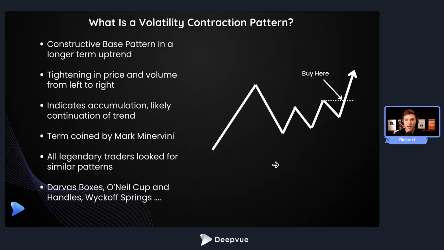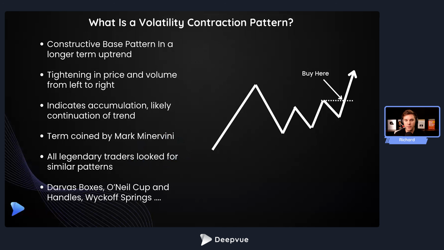And the volatility contraction pattern, of course, was coined by Mark Minervini. His book is excellent. I highly recommend everybody check it out. I learned an immense amount from it. And this VCP is a great framework that you can use to interpret price action and look for primed entry points. But I do want to emphasize that Mark Minervini coined the term, but it's really a pattern and an element of market structure that almost every top trader has identified going back in history.